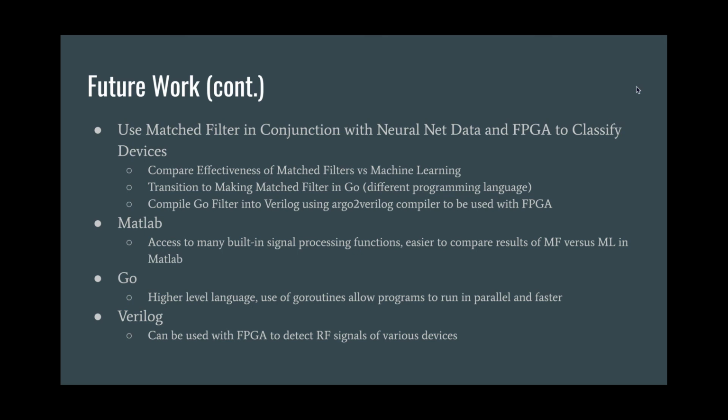And then finally, what we want to do is compile our Go filters into Verilog, which is another language, via a Go to Verilog compiler. Because Verilog is used to run on FPGAs, which is the namesake of our project. And from there, we would want to use the FPGAs to detect RF signals of various devices.